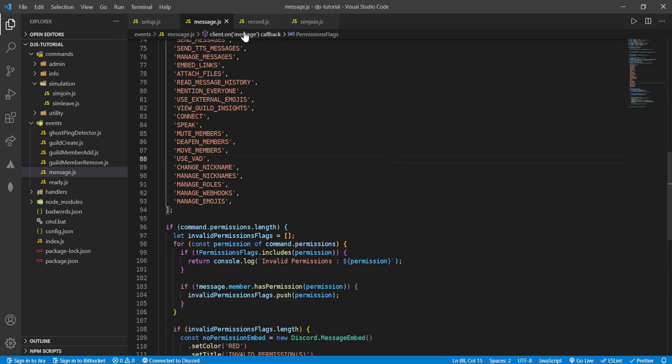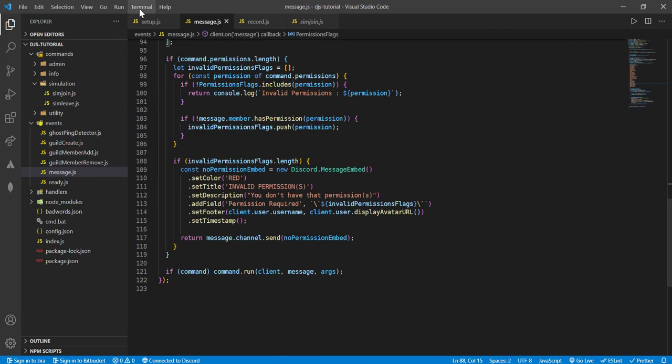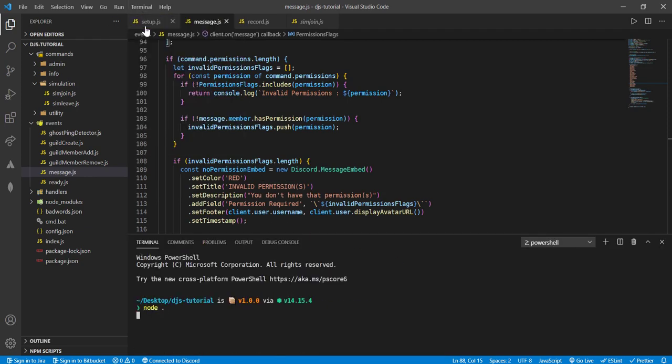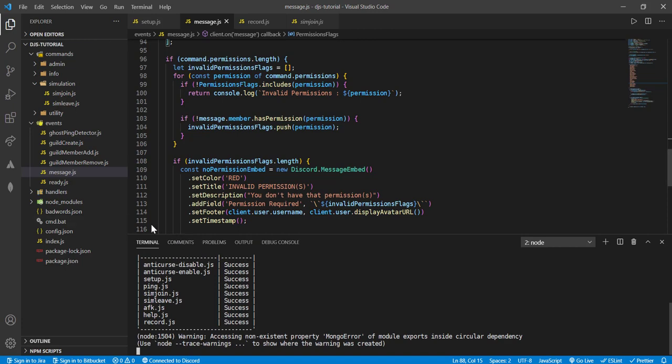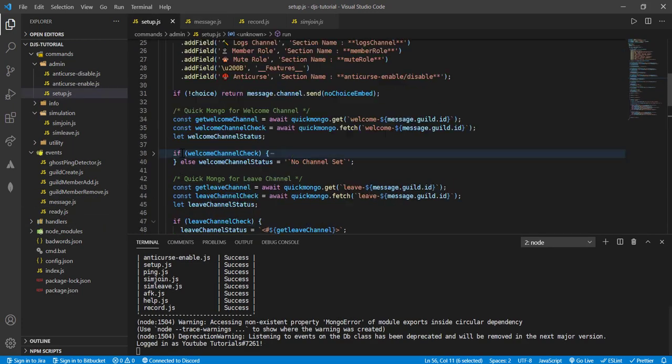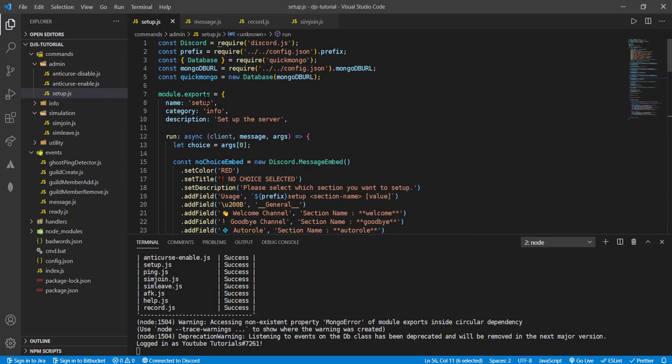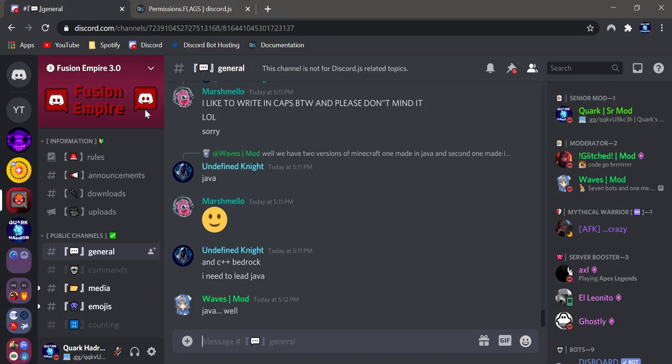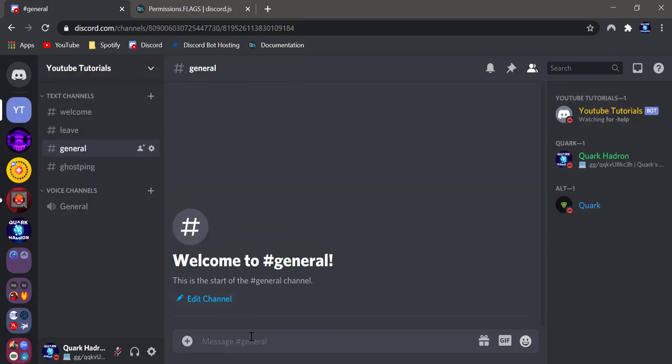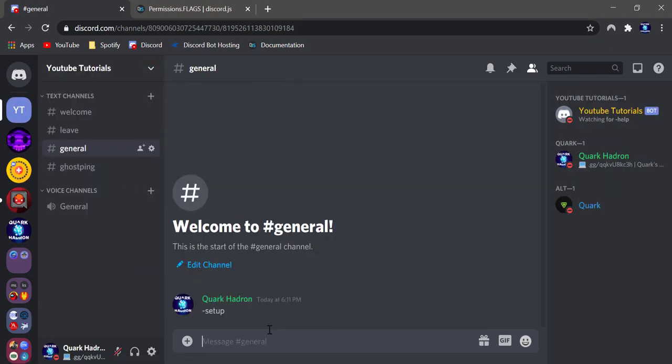Alright, so let's try to run it. First of all here, let's say setup. There will be an error because we haven't defined the permission here. I will show you in a second. Let's say dash setup.